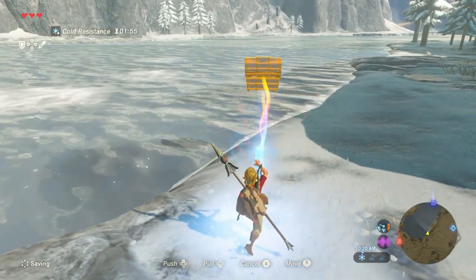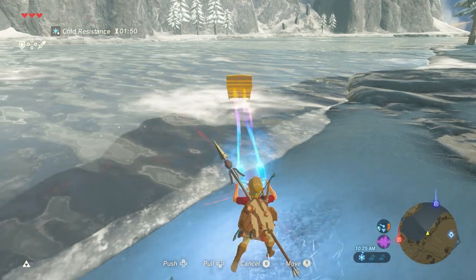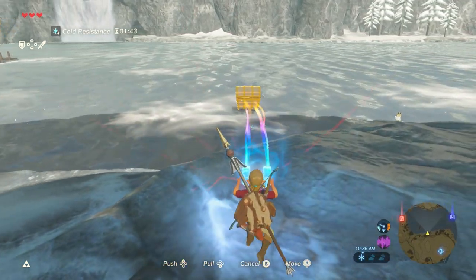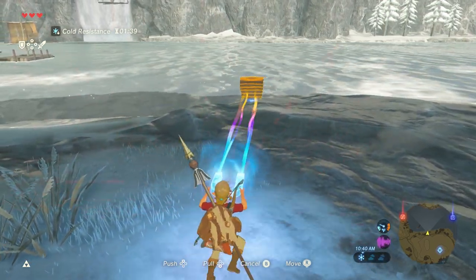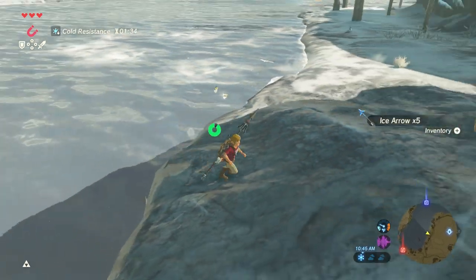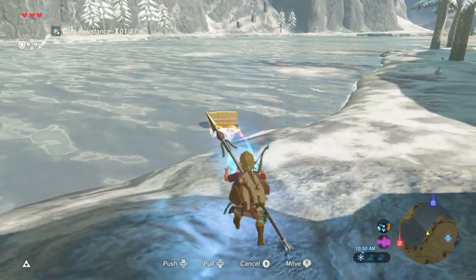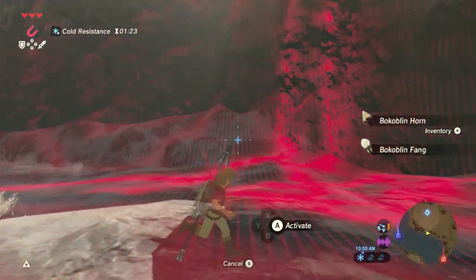All right, let's use this again to get these items. Hold up, hold up. This way. Maybe I can reach him now. Maybe I can reach him. Oh, easy. You gotta stay resourceful, man. This way a little bit. Easy.